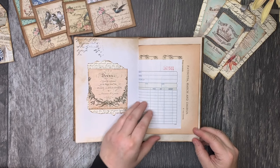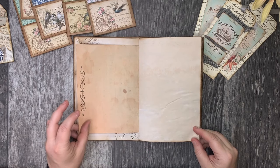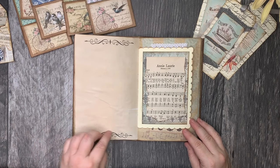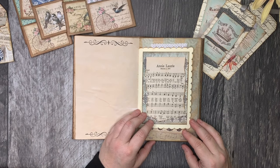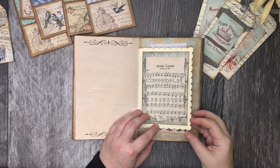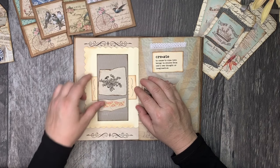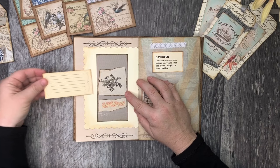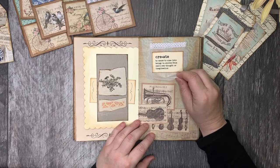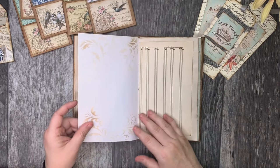And some collaging there. Ledger paper, music paper, coffee dyed with my stamping. This is from an old book, I believe it dated back to 1917. An old music book. This here is a tuck spot that has room for you to journal. Got some fabric here, a little bit of lace. Again, the music theme.